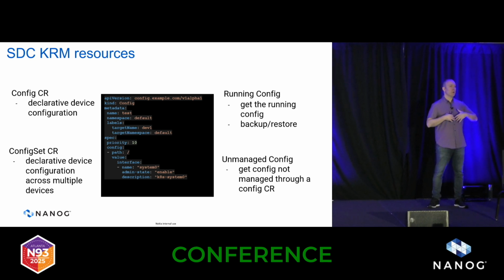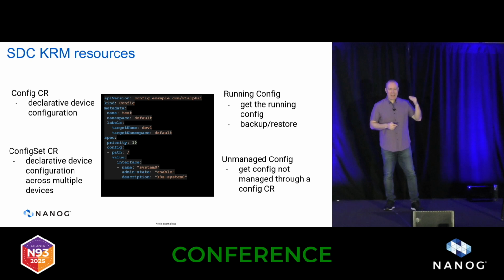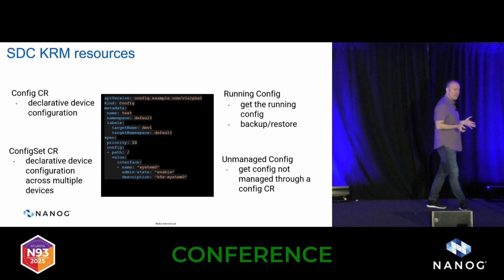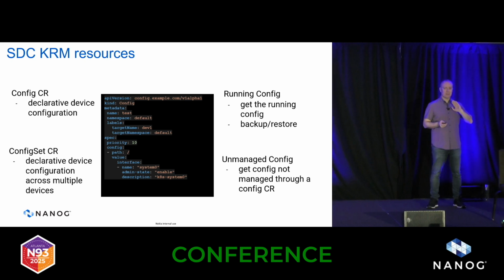Every time that you are creating a device or target, you can define labels about the location or the role that it is having in the network. Could be a PE or could be, for example, a spine. You can add as many labels as you want, and based on those labels, you can go and create settings for many elements at once using this config set.